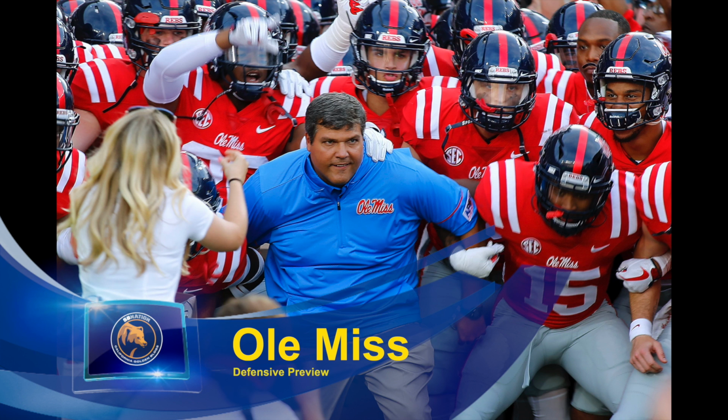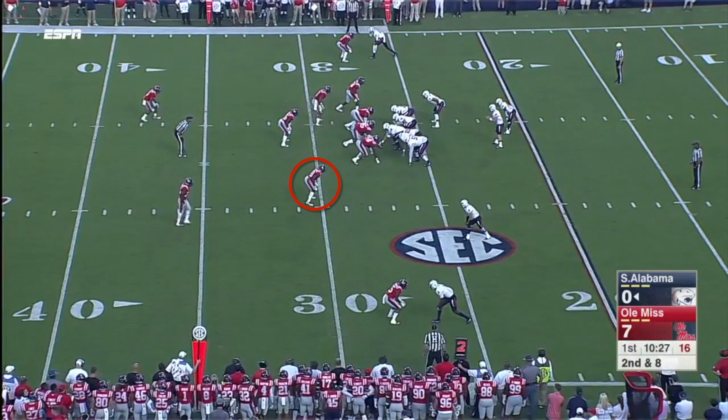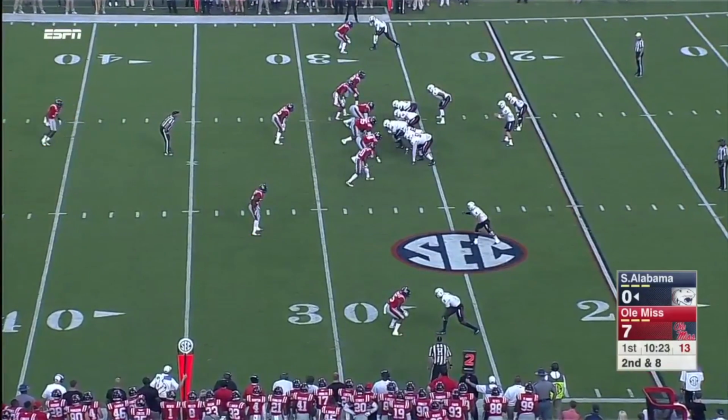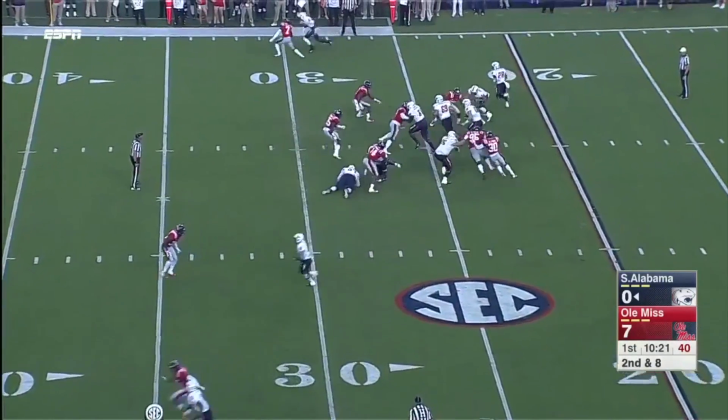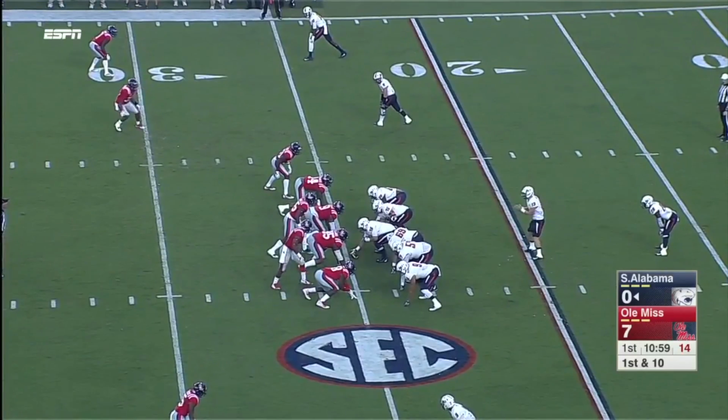Today, I'm going to preview the Ole Miss defense that we're going to see on September 16th. The most important thing to know about Ole Miss is that they like to disguise their defensive looks. Here we can see an example where they show a split safety look initially, but then blitz this outside linebacker and spin their safeties into a single high coverage shell. This rotation gives them an extra man in the box and helps them shut down the run, even though they'd initially shown a look with two high safeties.